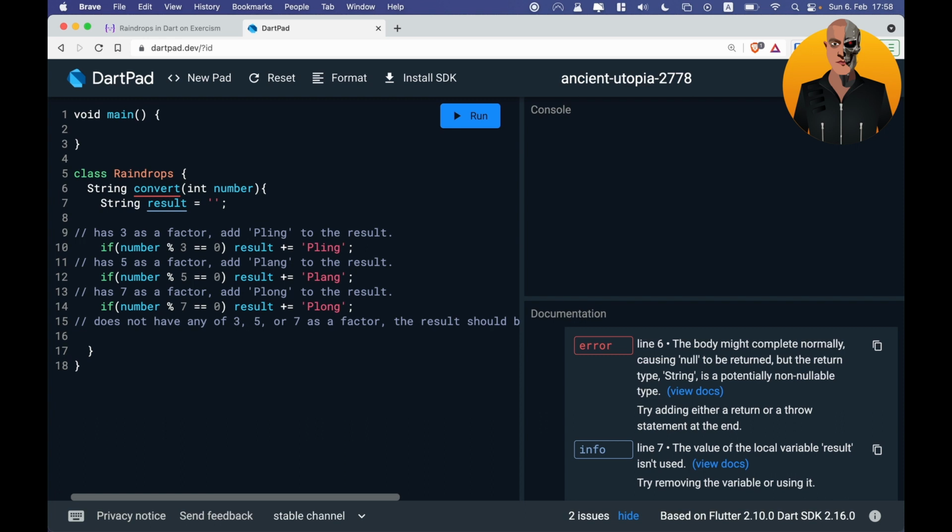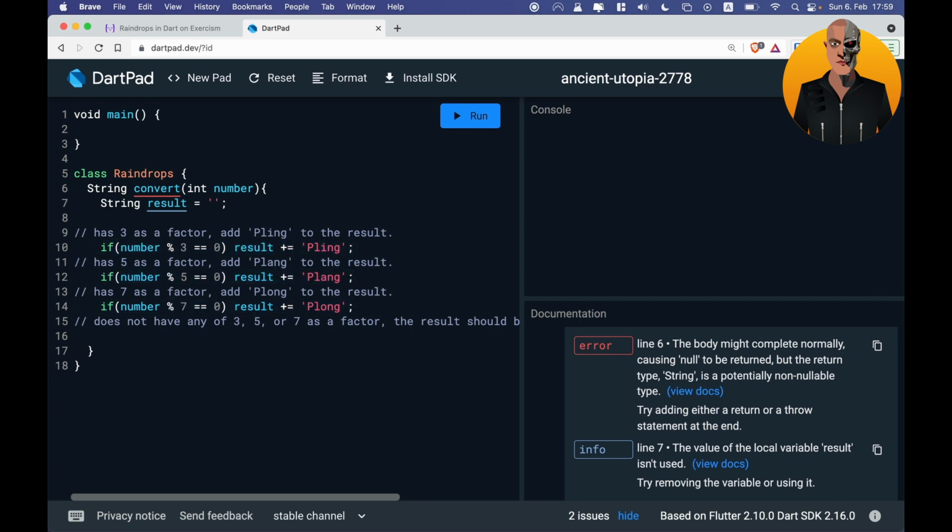Okay, so what will happen? First we get here, we check this. If this is true, this one will be executed. If not, it will go here, and this one will get checked, and if it needs to be executed. If not, it will go here. So it will go basically through every one of these.